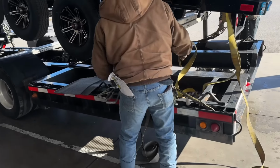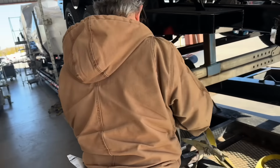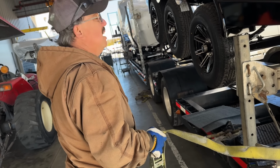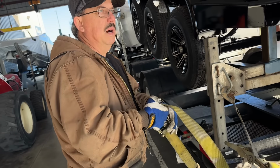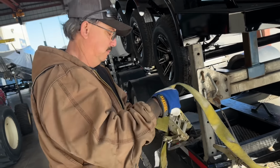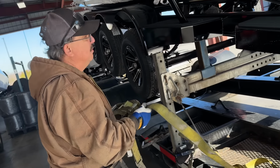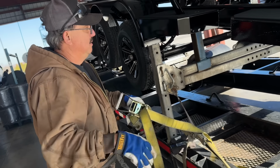So, we got 30,000 pounds of boats, 40,000. I think so. Probably about 25. I might run it by and weigh it over there at the clubs, just to see. I ain't ever weighed it.